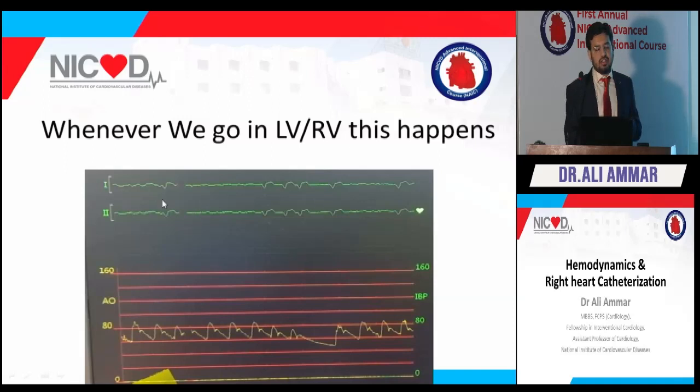You can see here on the ECG tracings, there is a normal rhythm and then come some PVCs. You always have the experience that whenever you go into the LV, you find these PVCs. And with these PVCs, you can easily recognize in the pressure tracings that the pressures are affected. Because these premature beats generate lower pressure, and after the pause following the PVC, it generates a higher pressure. And this is easily evident in the tracings.